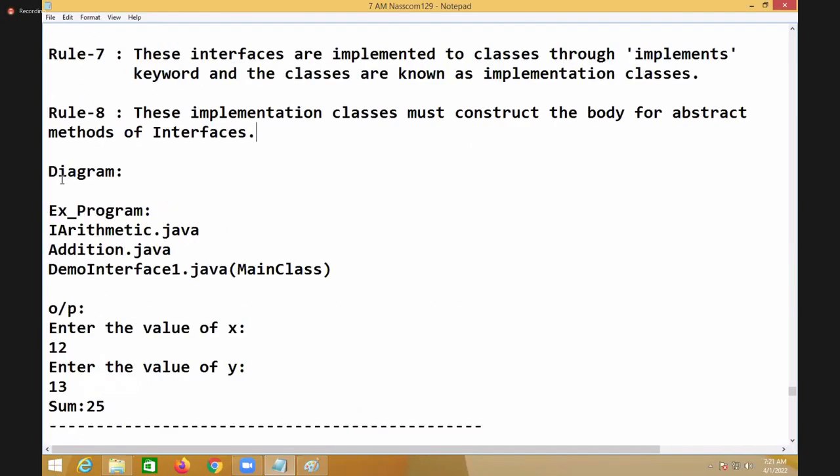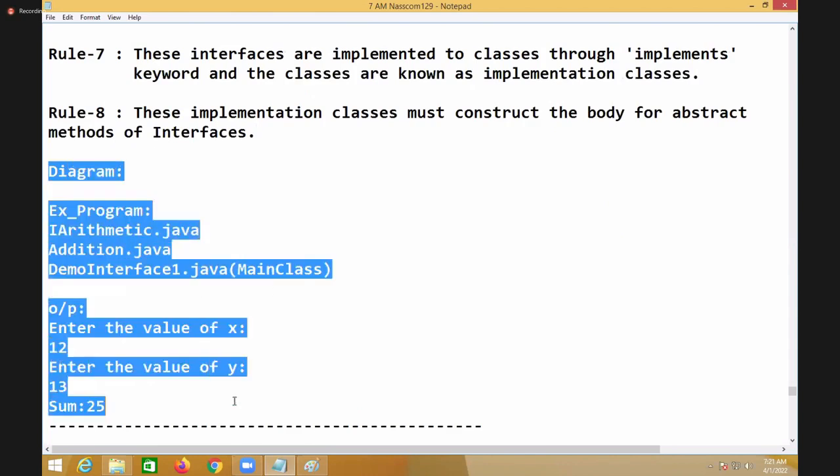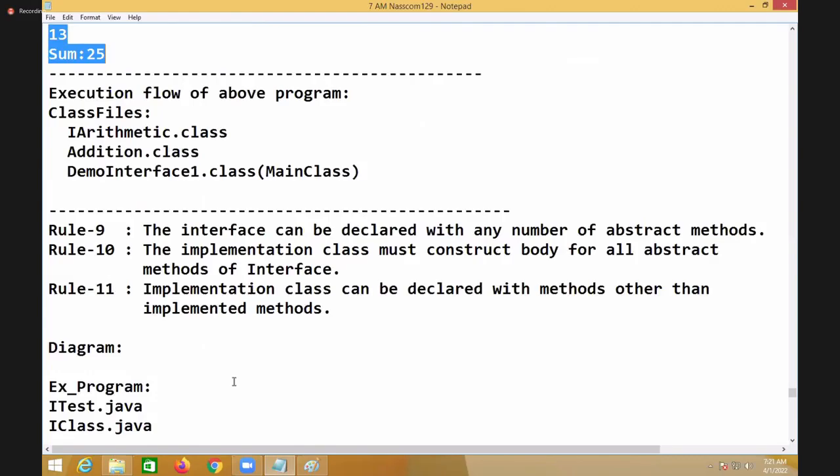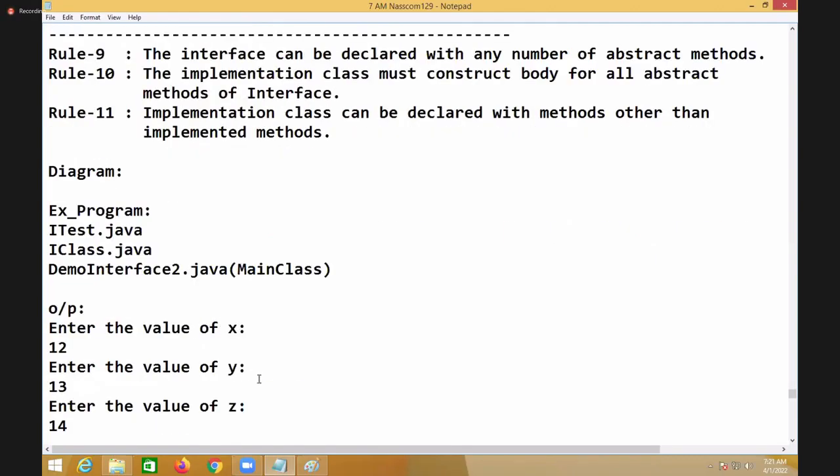Now, to demonstrate this process, we took one small program yesterday. In the diagram, there was only one abstract method, but we can take any number of abstract methods. The interface can be declared with any number of abstract methods, no restriction. What is the rule now?